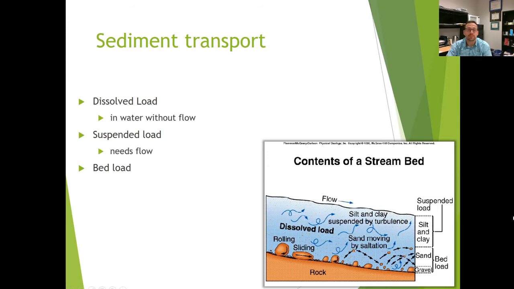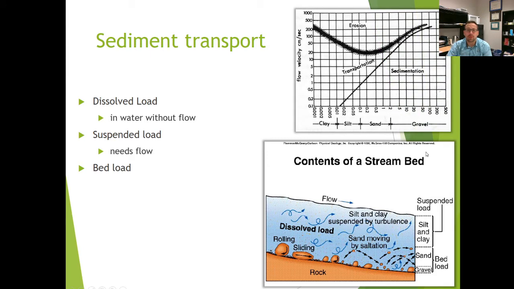So, oops, sorry. The crazy thing though is that how sediments are transported is a little different. So I want you to spend some time with this graph. What we've got here on the x-axis is particle size from small to big, and then flow velocity from non-moving to moving, right? You might notice this is a log scale. Anyway, what do we got here?